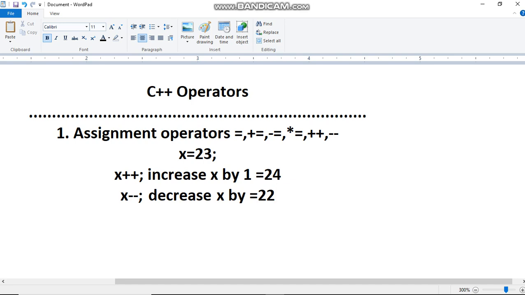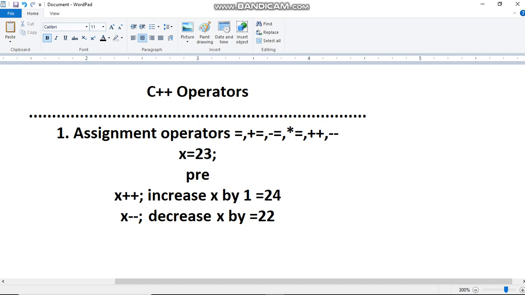Now we have what we call post increment and pre-increment. These two are called increment and decrement operators. So this is the increment and this is the decrement operator. In here we have what we call post increment and pre-increment.